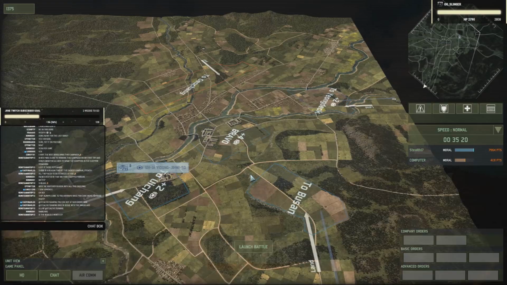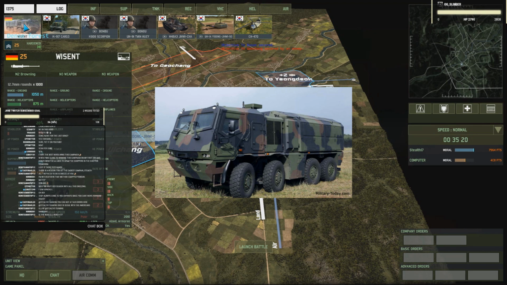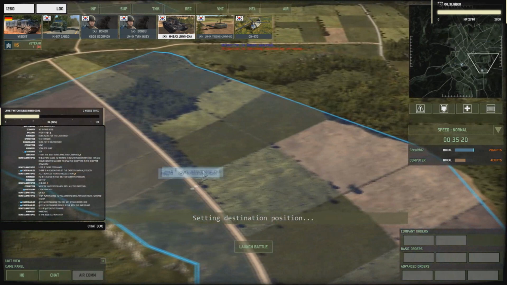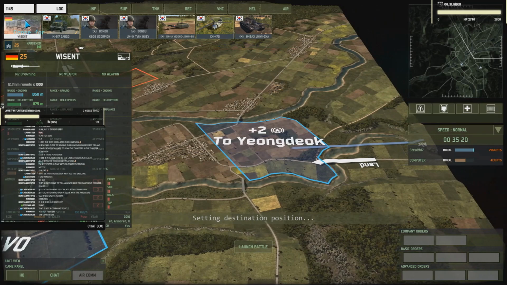Alright. Command sector. What is this? A Wisent? A logistics vehicle with a gun? Okay. I'm glad I get them and not the enemy. But a logistics vehicle with a gun? That's a new invention. That's not a command vehicle. No, it's not. It's a logistics, for some reason or another.